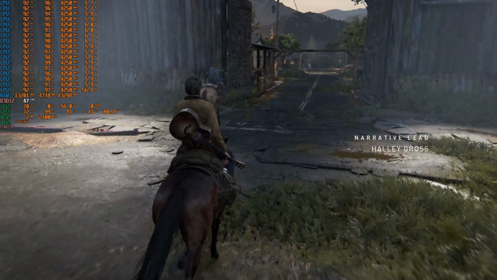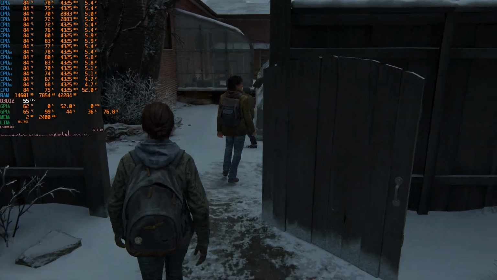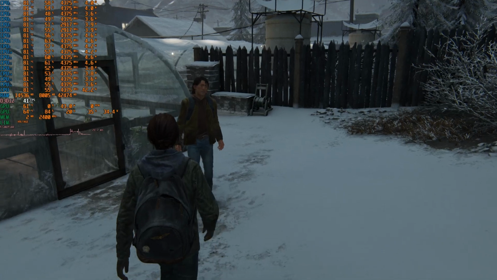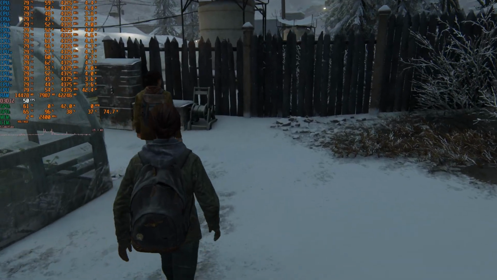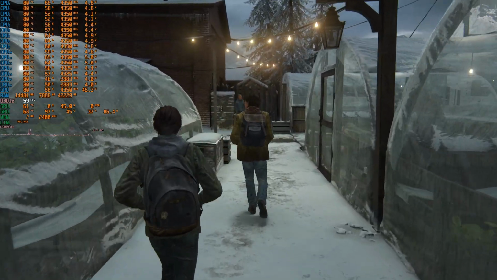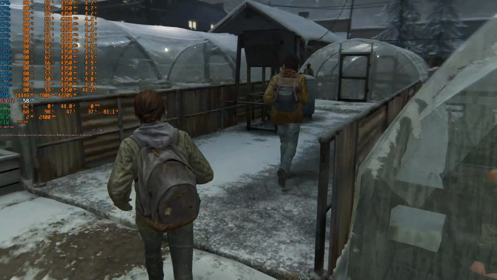We're going into the town now, Jackson, where they all live. And we're now playing as Ellie. This is still ultra without DLSS or frame gen. But as you can see, it still runs pretty well. We're getting around 49, 50 FPS. This is ultra, so I wasn't expecting anything absolutely crazy. But it's just these little hitches every now and again that come up that are really annoying and ruining the immersion for the game.